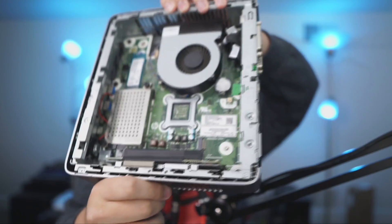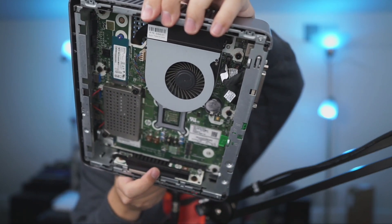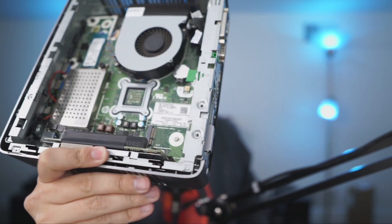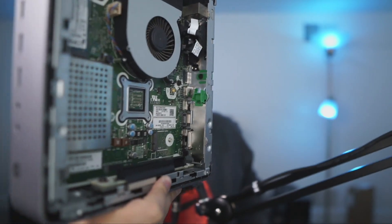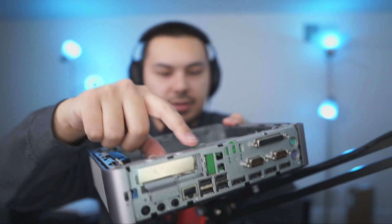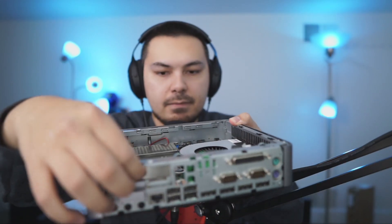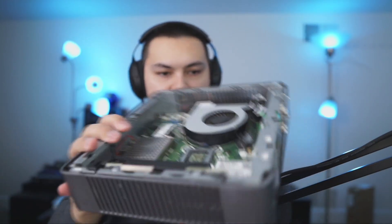The party trick for this PC and why people like it so much is that it has a full X16 PCI Express riser down here. Unfortunately, there's no power connector, so adding a GPU you'd have to use bus power, which is up to 75 watts. The riser is a full 16x, but if you can see in there, the onboard slot is only 8x. To install a card, you push on this tab here and swing it out of the way, pull the bracket out, and then you can install your PCI Express card.